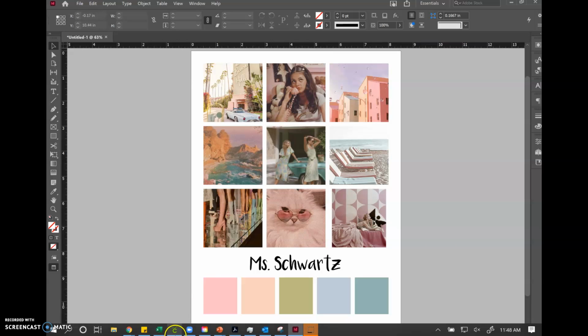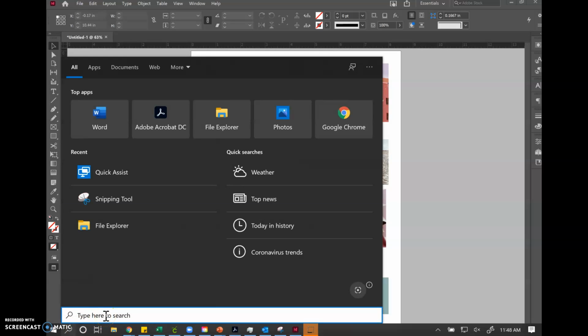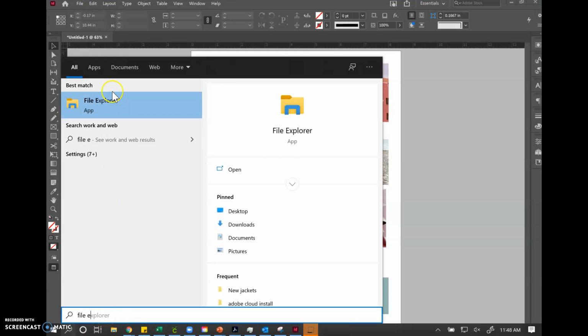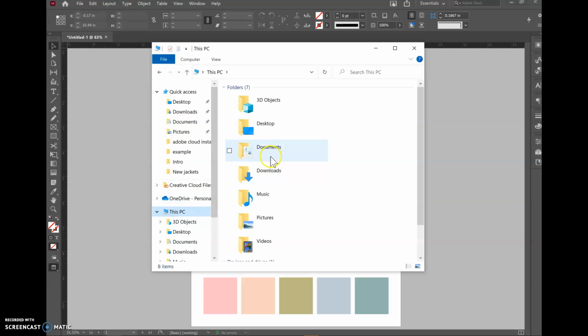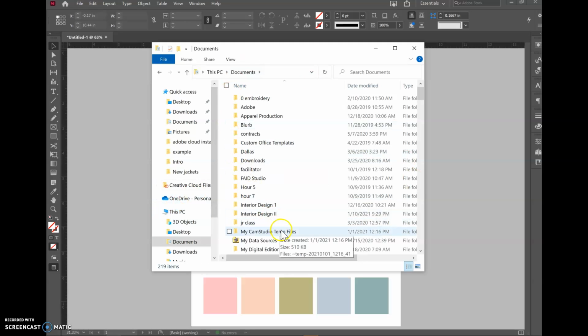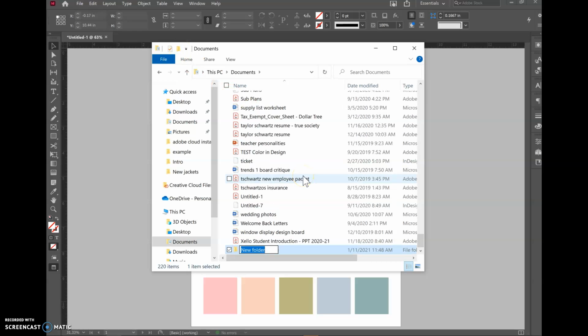So down here at the bottom of your menu, you should have a little File Explorer. If not, you can go to your search bar here and type in File Explorer. Click on that, and then we're going to navigate to This PC. We're going to go to Documents, and I have a lot of documents, but right up here at the top you should see a little folder. When you hover over it, it says New Folder, so click on that, and we are going to name this Interior Design 1. You can designate an hour for this if you'd like.